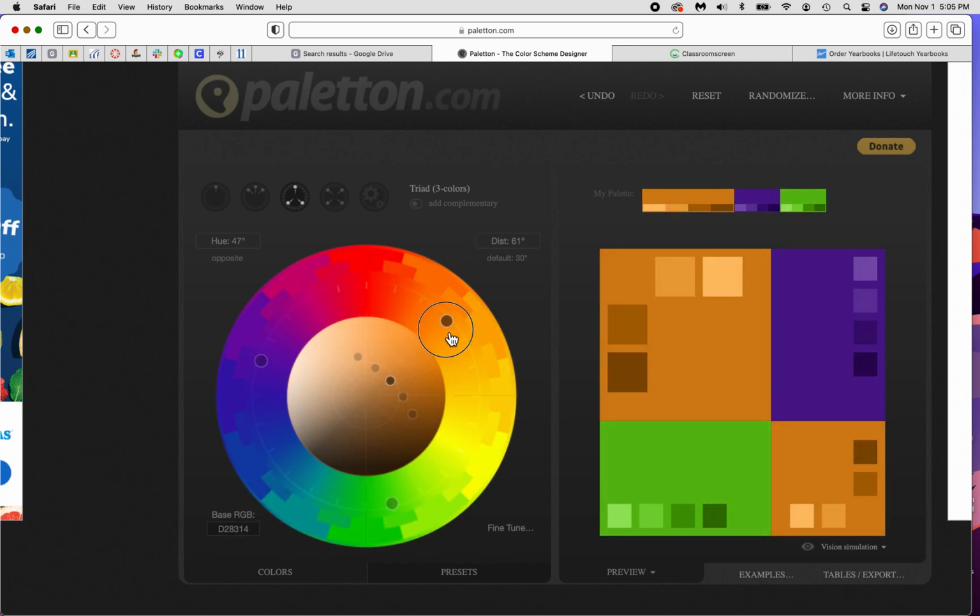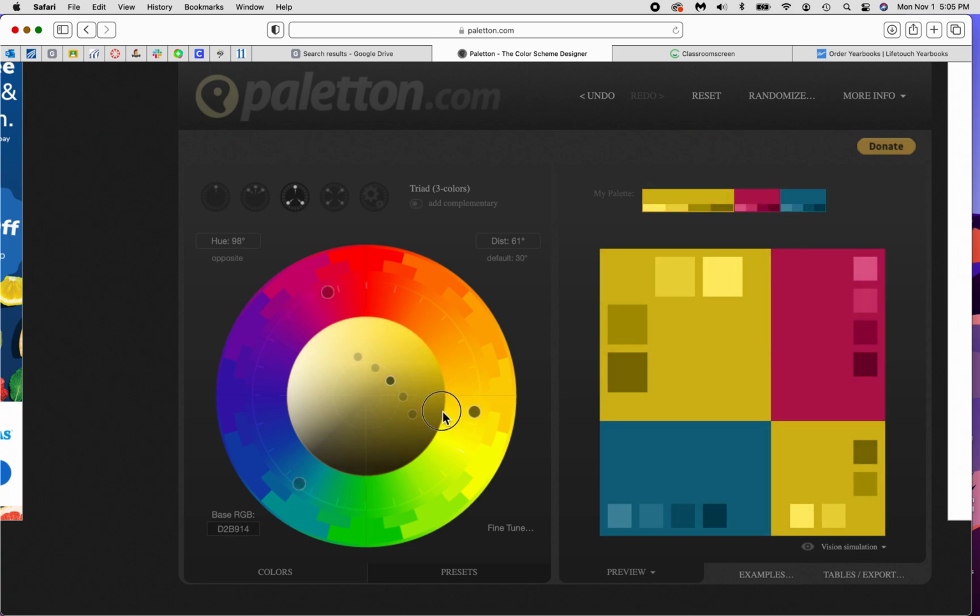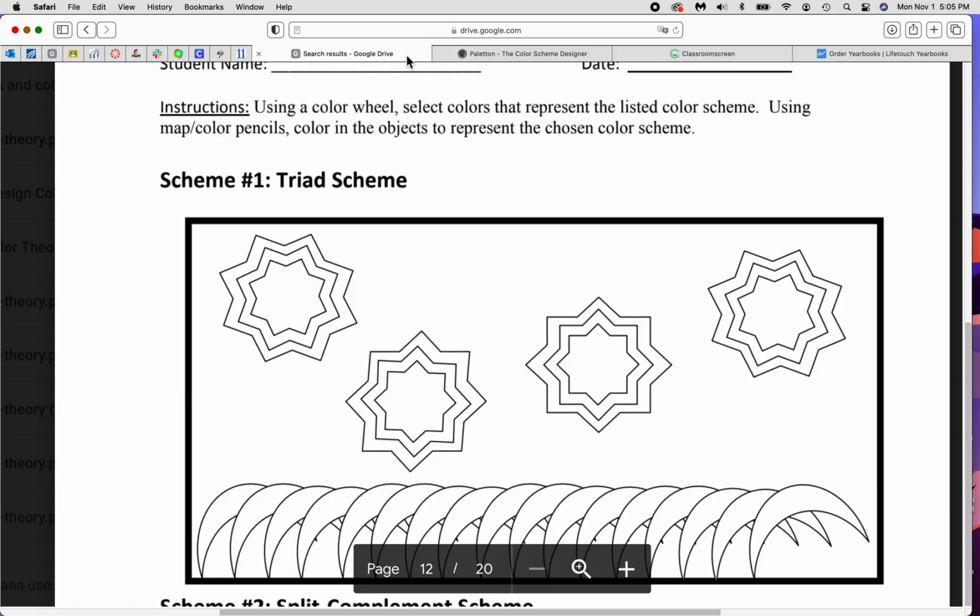Okay, so what I will do is I'll say, okay, I think I'm going to use these colors. I'm going to call it a color so that you know what you're looking for. So I will say magenta, yellow, green, and dark blue, because I could use that dark blue, okay? And I'm going to go back over here, and right next to this, I'm going to write magenta, yellow, green, and dark blue. And then I'm going to walk over to where the crayons are and get those 3 colors, and I'm going to color this.